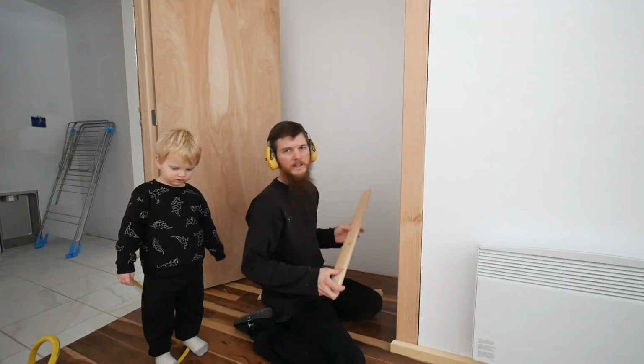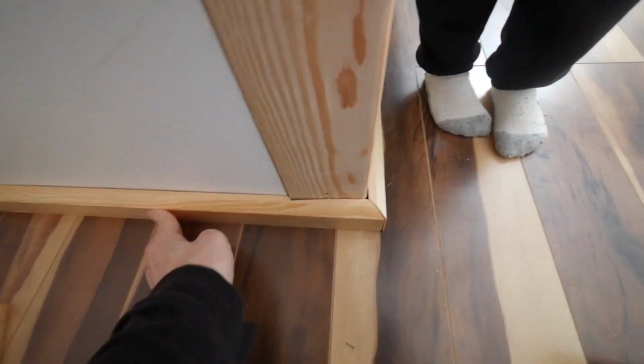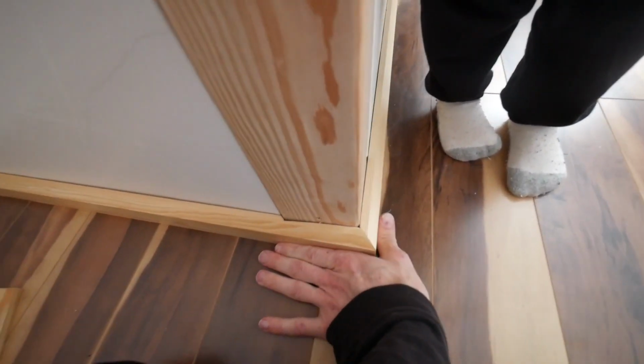I'm done. It was kind of a sloppy cut. This is basically what it'll look like, kind of against the wall. Not a big deal. That's not perfect, but I can use some hole filler, wood filler for that if I want to.